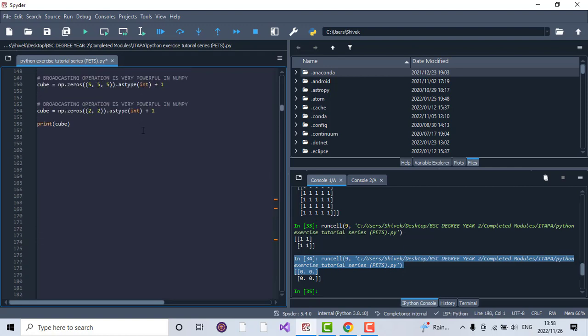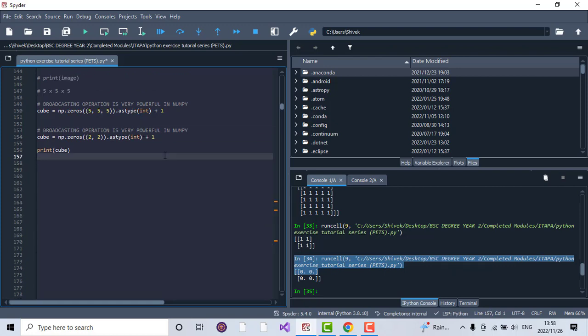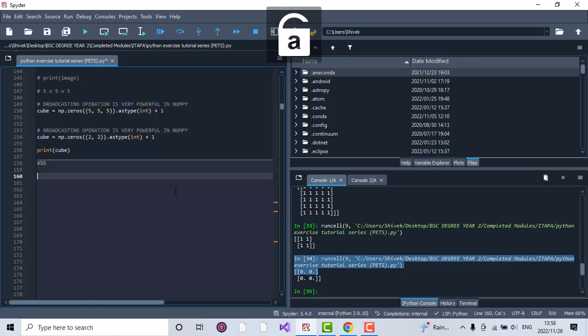So is there one more thing that I'd like to show you? Yes, there is. So you guys understand, right? NumPy has a zeros method, right? And believe it or not, NumPy in Python actually has a method called ones.